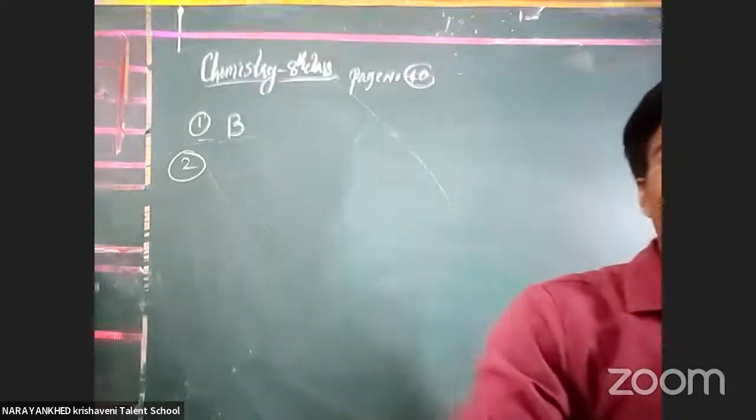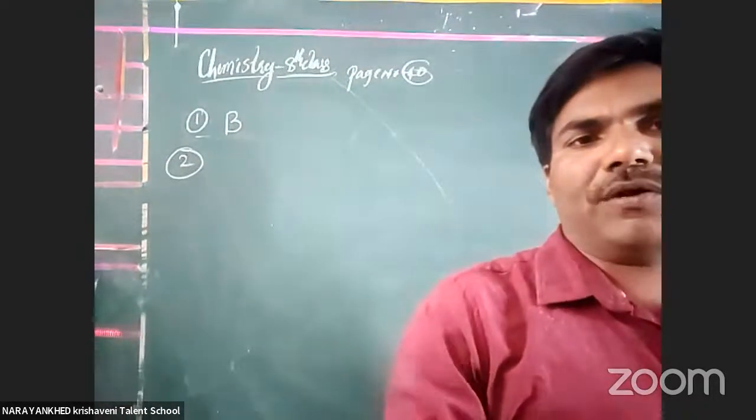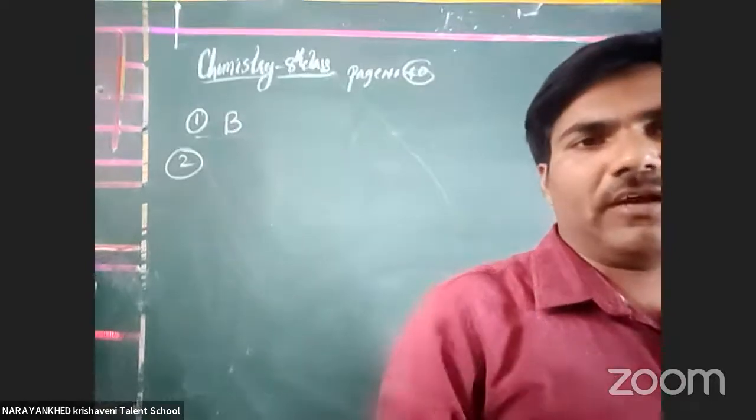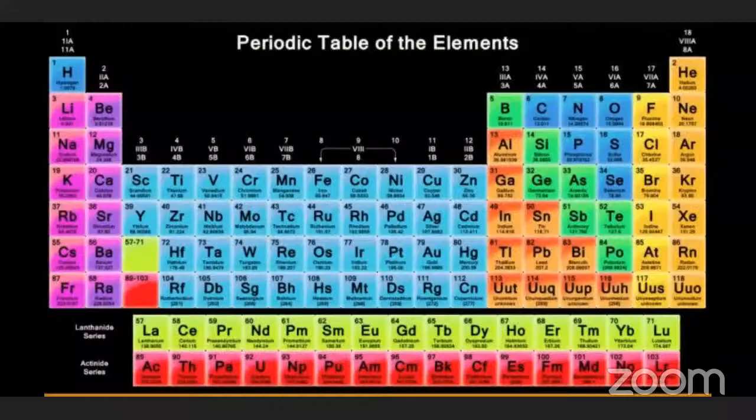Once check it, all the students. I'll provide you a photo of that particular periodic table. In the last class also we considered the same thing. Here, the first group is on the left side. Check it: lithium, sodium, potassium, rubidium, cesium, francium, beryllium, magnesium, calcium, strontium, barium, radium. When we go to the left side, most of the elements are metals only.